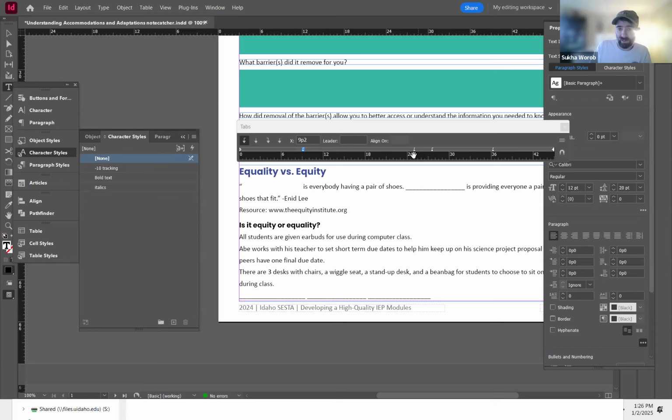Then come over here and do the same thing. I have some extra tab spaces. I'm just deleting those. We've got space for those.